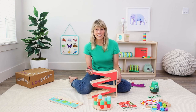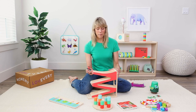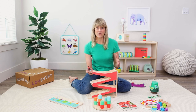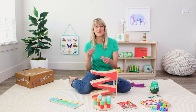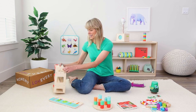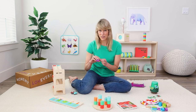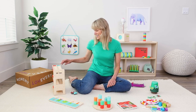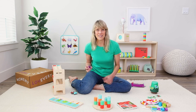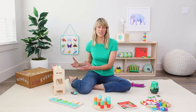This toy really extends learning by introducing early turn taking. Sharing doesn't happen until about age four — we all think our children should share much earlier than they do — but turn taking is a precursor. Having your turn to put the car down, then my turn, is the very beginning of learning to share. You can also experiment with what else goes down this track; these pieces go down at different speeds, so children start to understand that different objects travel at different rates.